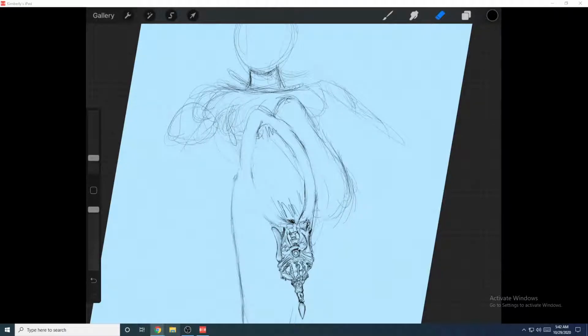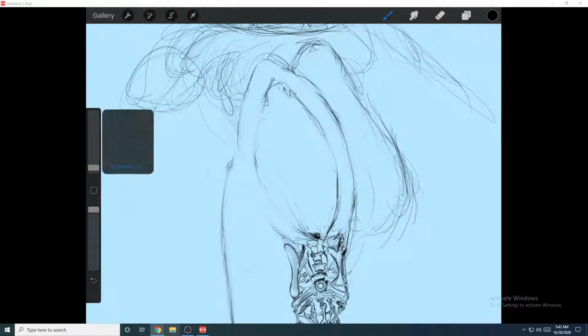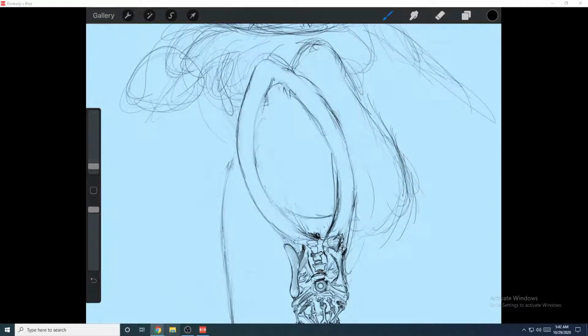I'm just erasing some of the lines I really don't need. Make it just a little bigger. So this could be the external part that closes up. And maybe it could be like a, what is it called? Like an aperture, that opens up like a camera. And every little curve that I'm throwing here would be like a row of teeth. Let me see, just kind of catch it from the middle here.